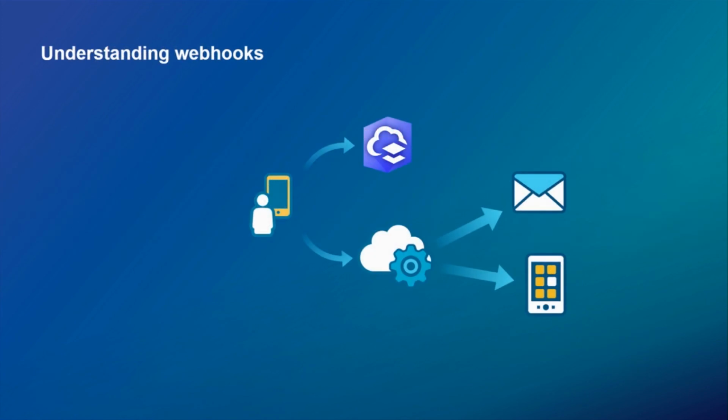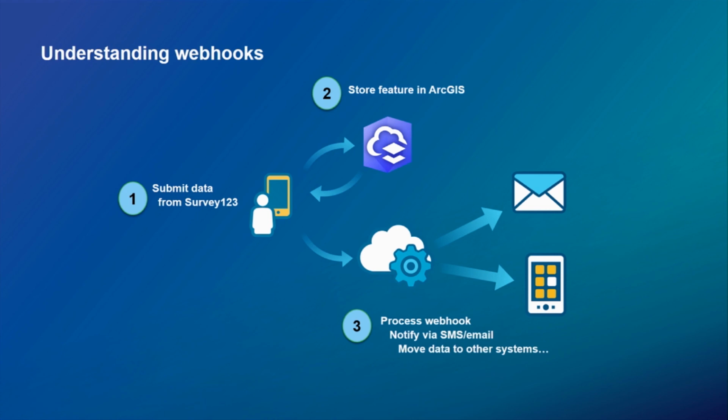This is a diagram that describes how things work. First, you submit the data from the app or from your web browser. As usual, we submit data into ArcGIS, and a new feature is created. ArcGIS responds back with a response, which we now take along with your data to wherever the URL in your webhook tells us to go. This is where the real business happens. This is where the email notification is automated, where data is added into Excel.